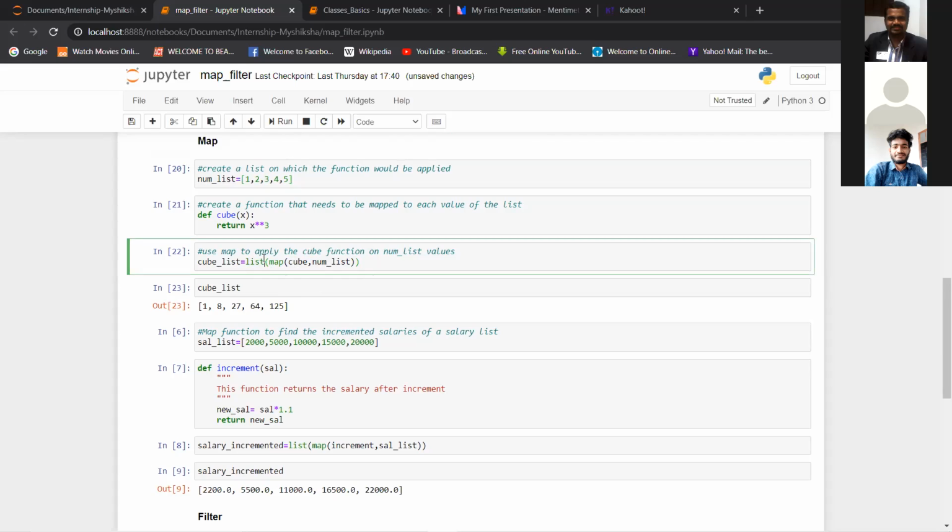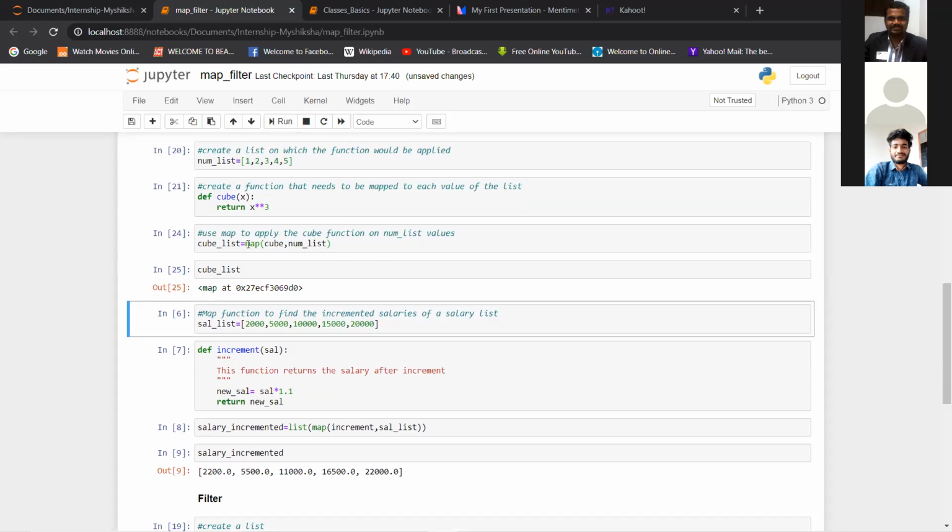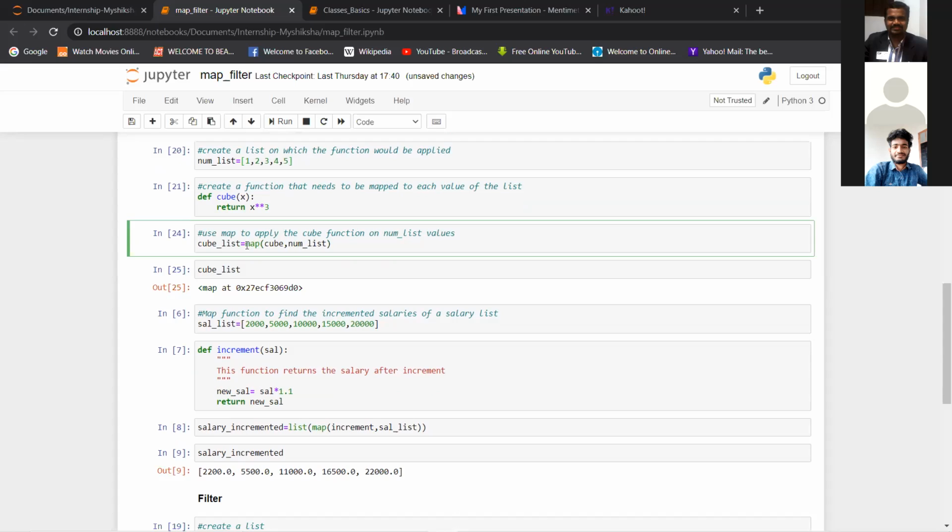If I remove this list to just see what will happen, and we run it again, the output of this map function just shows you the memory location. The map output has been stored in this memory location. That is not what we wanted.